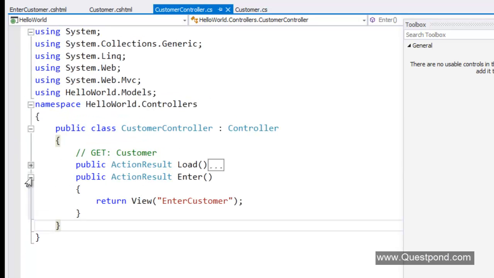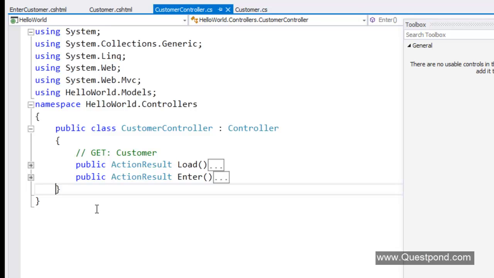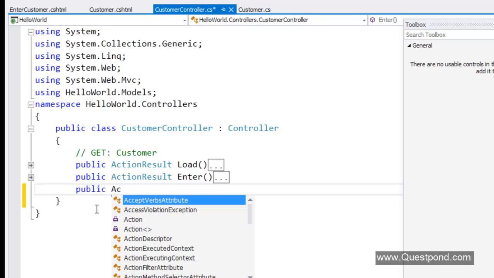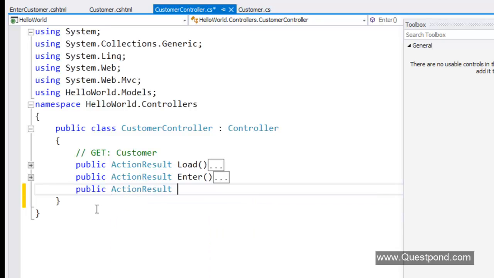So let us go to the customer controller, and on this customer controller I will create an action here, because remember, at the end of the day, you either click a submit button, you either type the URL, you either click a hyperlink. The first hit will always come to the controller, and from there onwards he will create a model object, he will invoke the views and etc. So let me go and create an action result here saying submit. So this submit will be called.